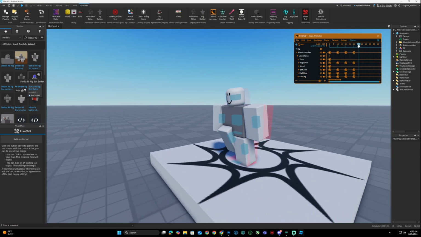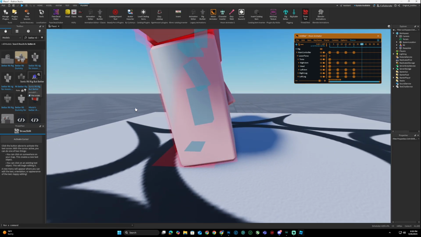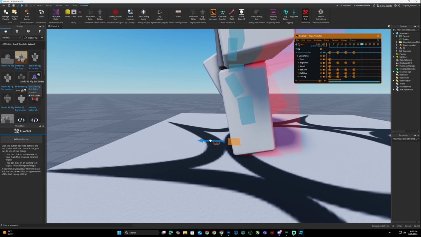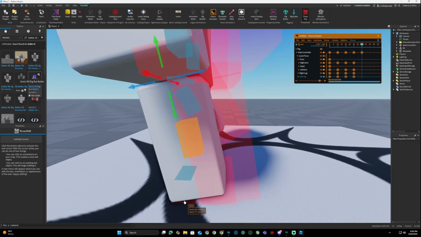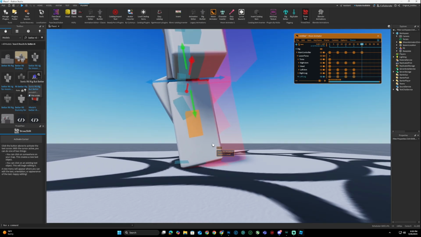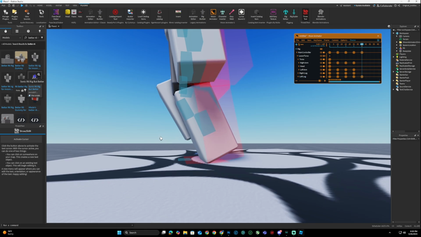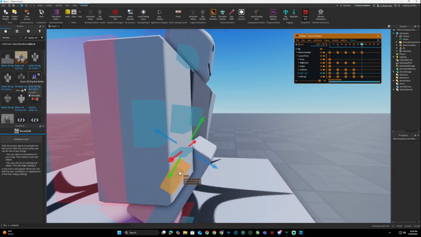All right, now let's move on to the fourth frame, which is the 40 keyframes. Now you want to highlight the avatar again, and you want to move this 0.500 again. For this part, you want to do the same thing for this leg, but I'm going to show you a different way for the other leg. You want to line it up as close as you can and make the legs touch the ground so it doesn't make your avatar look like it's levitating.